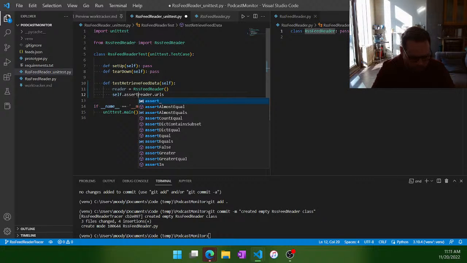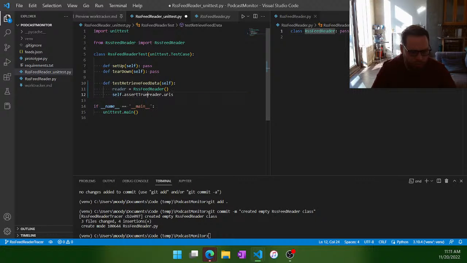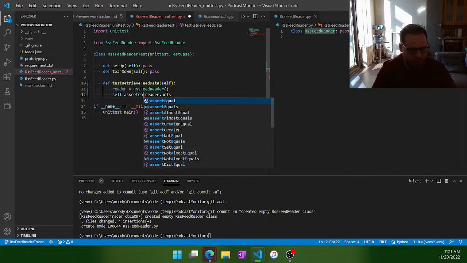Because we're structuring it out, there are tons of things we can check on. So let's do self.assert. I don't think there's a type. I can do self.assertTrue, or actually, let's do assertEqual.